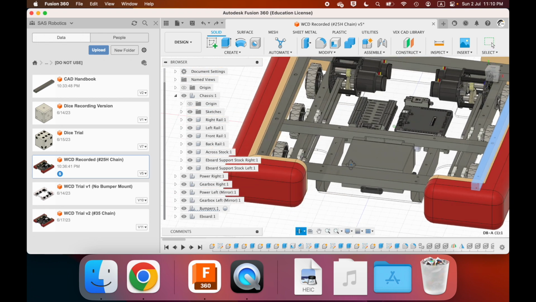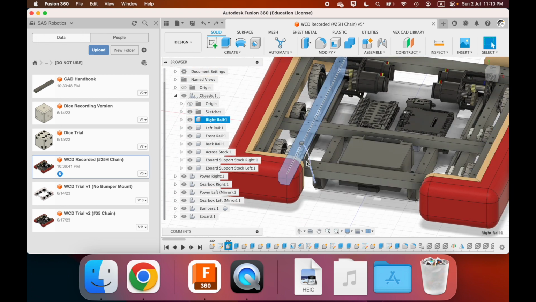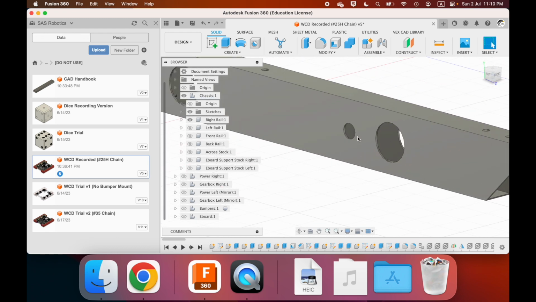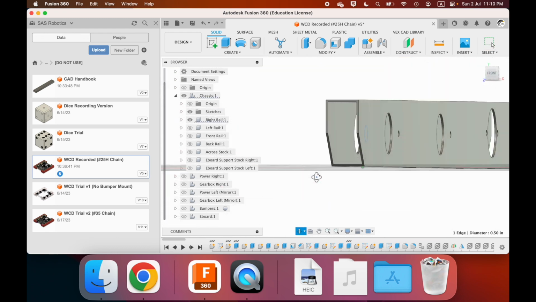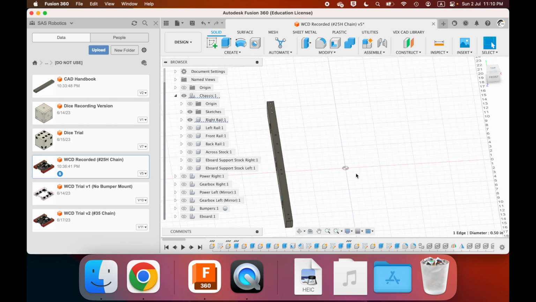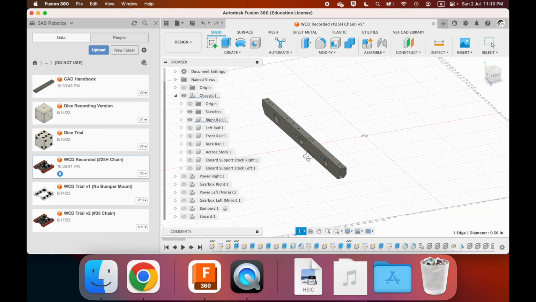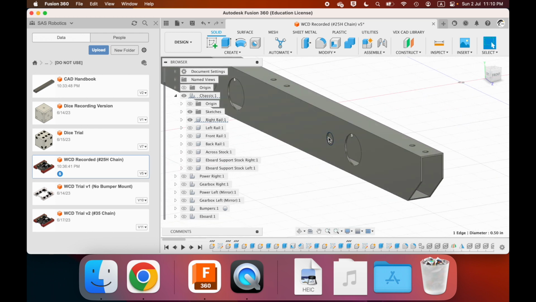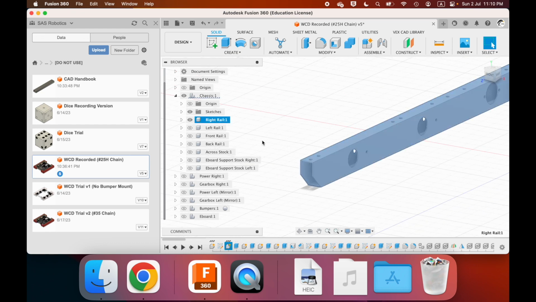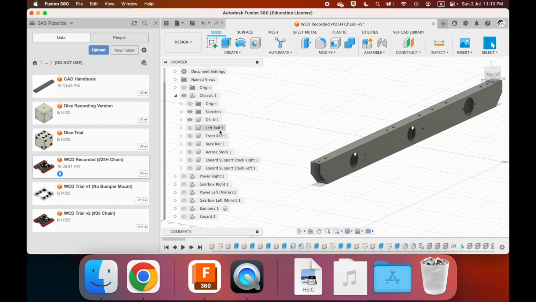Now, if we look at this piece here, because there are these larger holes on one side, if we just made the same piece and tried to put it on the other side of the robot, that wouldn't work, because then your cams are just not going to be supported, at least the normal way that we expect. So this is actually going to be DBE, and the other piece is going to be DBM.